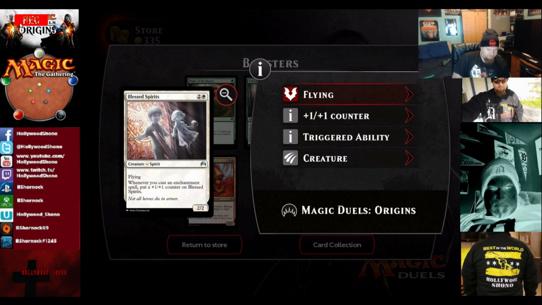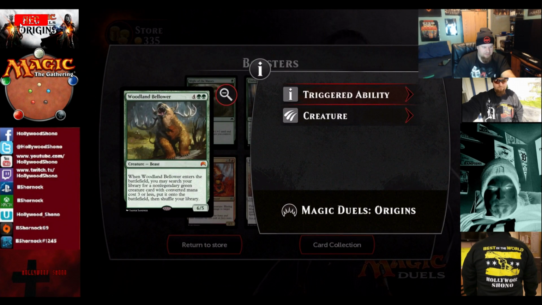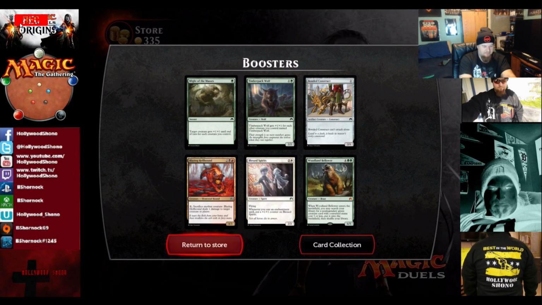Next up, we have the Blessed Spirits, flying. Whenever you cast an enchantment spell, put a 1/1 counter on Blessed Spirits. So in white mana decks, this can get really out of hand as they have a lot of enchants available. And the final card is the Woodland Bellower, which is a 6 mana 2 forest card. When Woodland Bellower enters the battlefield, you may search your library for a non-legendary green creature card with converted mana cost 3 or less and put it on the battlefield, then shuffle your library. So a 6/5 card that basically lets you put out another 3-drop or less on there. So that's a pretty cool effect. And shuffling the deck definitely makes things interesting.